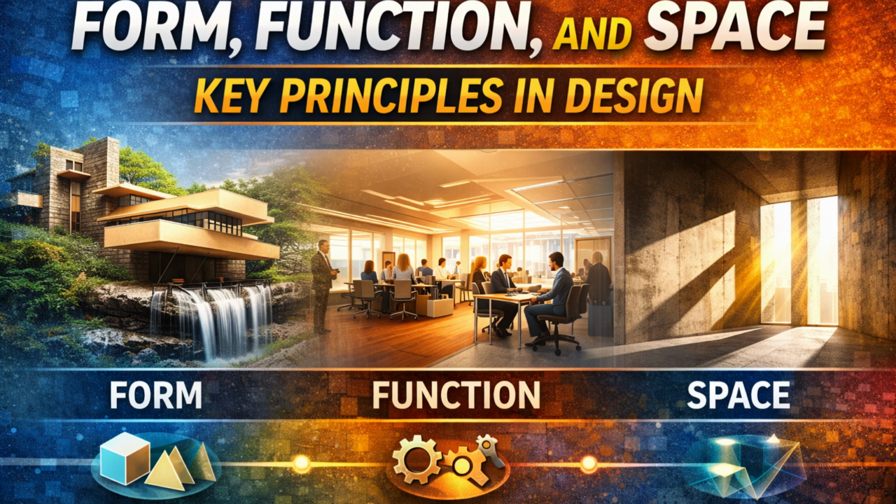What about circulatory spaces? Circulatory spaces are the spaces that we move through to get from one place to another. So that includes things like hallways, stairwells, and elevators. And then there's transition spaces, which are kind of in between spaces. They're like thresholds or gateways that help us to adjust to a new environment. So like an entryway or a foyer.